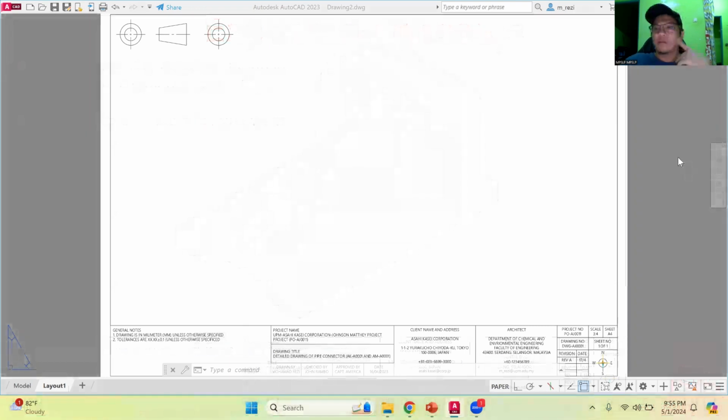All right, everyone. As you can see, this is my AutoCAD. I have opened my template, and of course, this is my title block. I have my drawing projection symbols here. In this case, the projection symbol is not really needed, but just for your information, I decided to have all three because if I decide to use third angle, I can delete one, and if I use first angle, I can just delete one. As simple as that. So it's better for you to prepare it like this. It's a lot easier for you to just delete instead of making a new one.